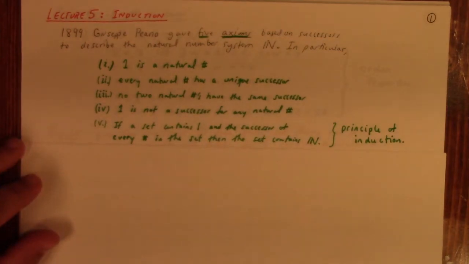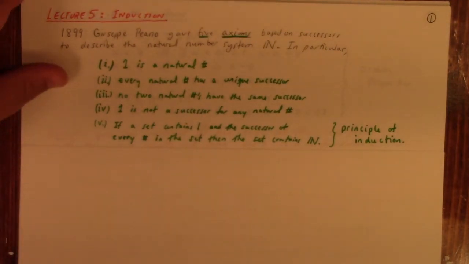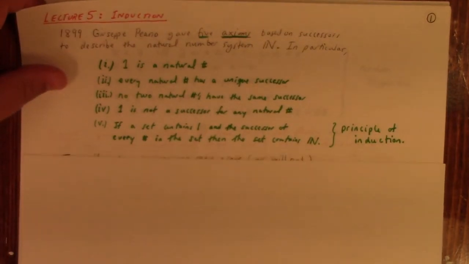And axiom 5 is also known as the principle of induction. So if we're going to try to prove a statement is true for all natural numbers, basically what axiom 5 that Peano gave us says is that it suffices to show that that set contains 1 and that whenever you have a number in it, you got the next number in it. That's what we call a proof by induction. But I give you many examples here, so if that seems fuzzy, don't despair.